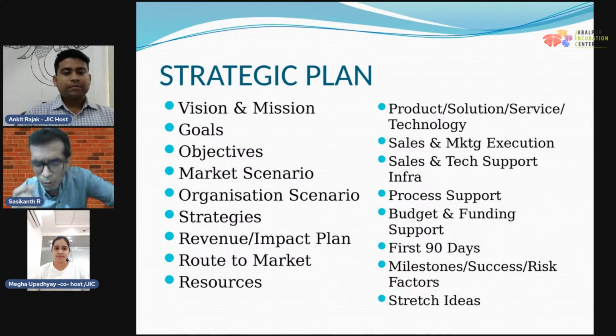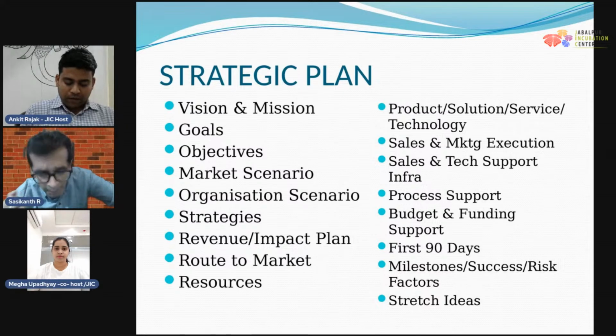Next comes the goals. Now, what are the goals for a company? Typically, most companies will have goals like they would like to attain a revenue of 1 million in the first year, 2 million in the second year, 5 million in the third year, etc. Maybe 5, 10 million in the fifth year. So that can be a revenue goal. Then there can be your profitability goal, saying that you would like to make a gross margin of 10 percentage points or 20 percentage or 30 percentage gross profit. Or probably your net margin can also be a target.